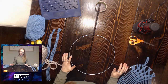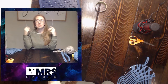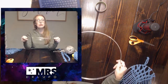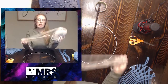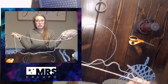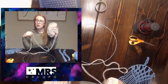For those of you that did not see on Instagram, these are your supplies. You need a metal hoop of some kind. They're between $1 to $5 at Michael's or Hobby Lobby, any kind of craft store, or you can use an embroidery hoop as well. Basically any kind of circular hoop. And then you need some kind of yarn or cord. Traditional macrame is done with cotton cord. You can get that at the craft store. You can also easily just pick it up at like Lowe's or Home Depot for way cheaper.